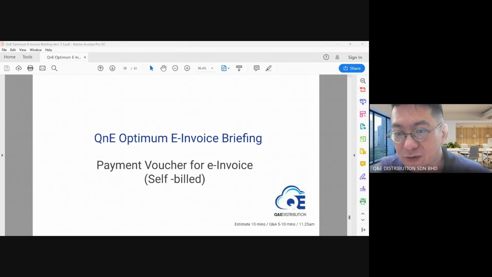Let's say a staff wants to claim expenses, with an average bill or a DIY bill. For those physical receipts, you need to scan the QR and fill out your company details, and convert the bill to an e-invoice. As for the system part, you only key the normal payment voucher.